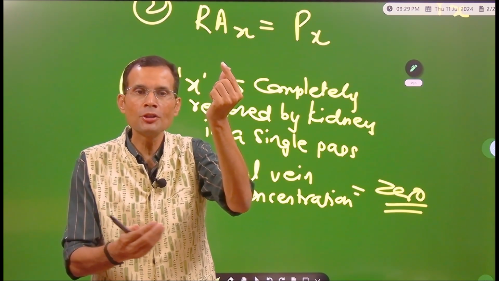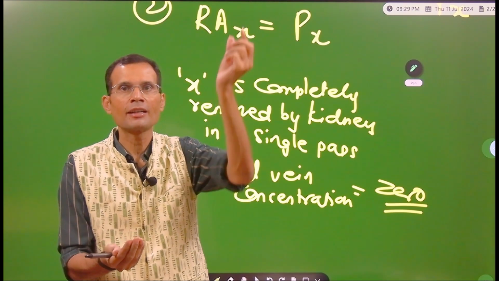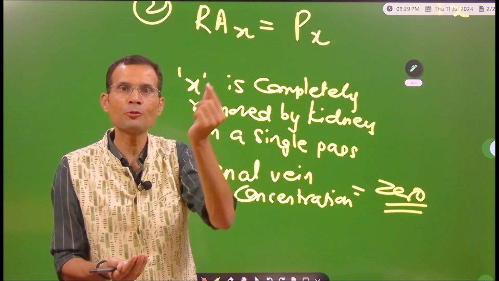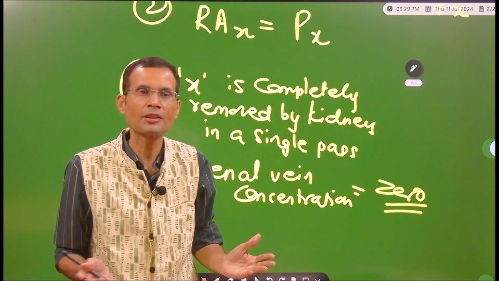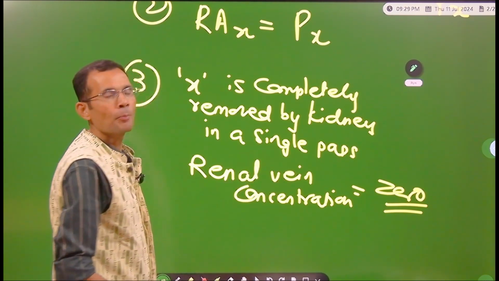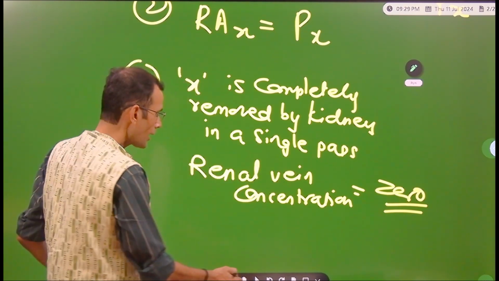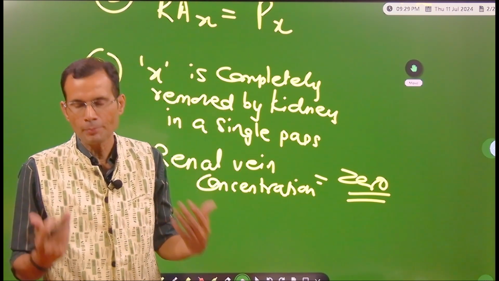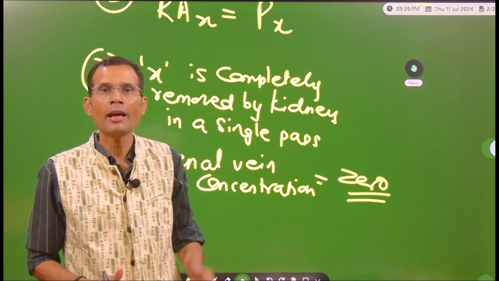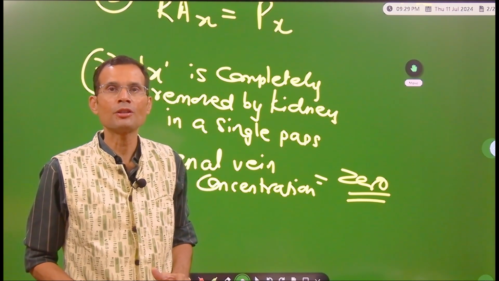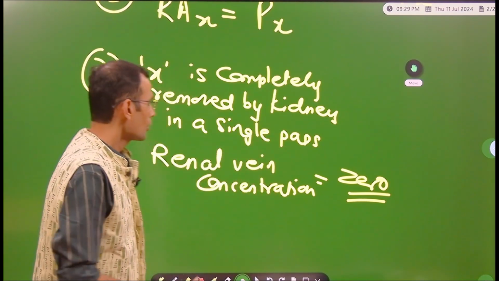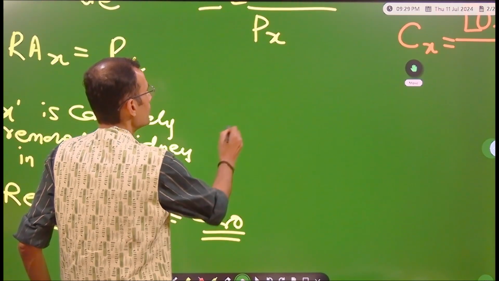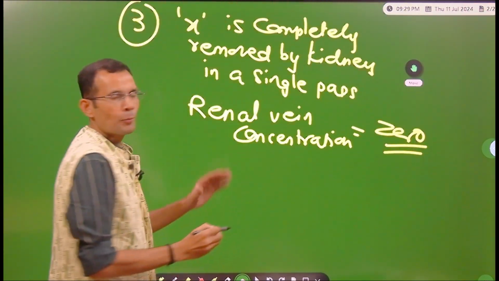So its urinary excretion rate can give us the renal blood flow rate, isn't it? And therefore this is the most important criteria, that it does not go to the renal vein at all. By that I mean it is excreted completely into the urine once it comes into the kidney. Okay, so let me just add one more point here.